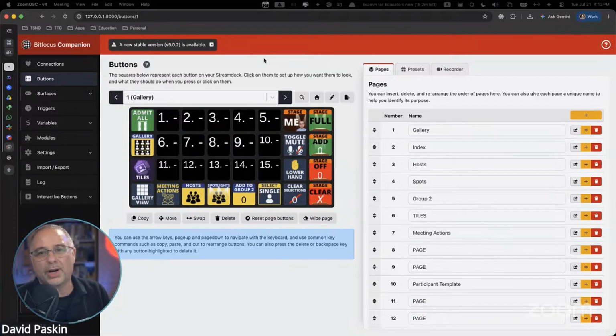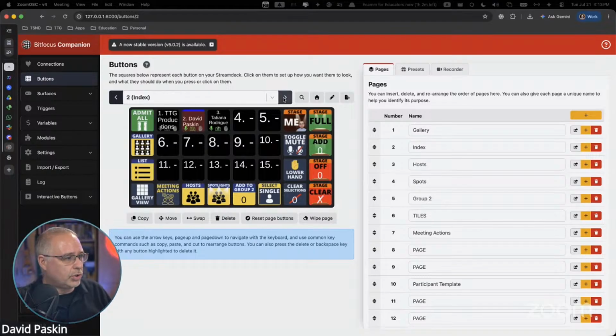And if you go into production trucks and folks who are doing this for real, this is what they use. They don't use the Stream Deck software. They use Companion. And there are a bunch of different plugins that you can use to control Zoom from here. The one that I'm using right now is Zoom OSC, which is a separate Zoom product, but it's just a Zoom client.